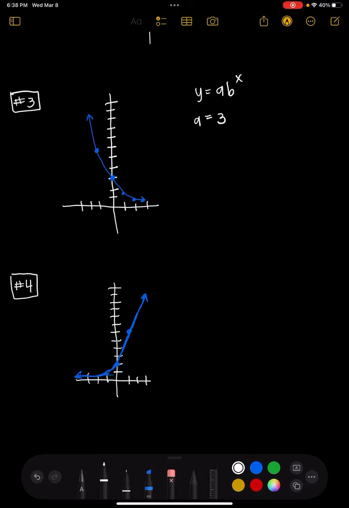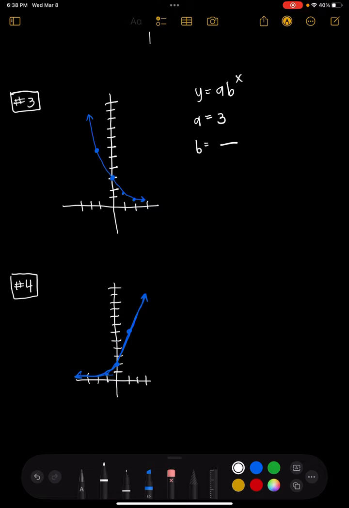Now, to find b, the first thing that I notice is that it's going down. It looks like b has to be a fraction, so we know it's going to be some fraction. And I know that my artistic skills are not the best, and it's easier to see on your graphs, but to decide, the easiest way to do this is to look at what happens when x is equal to 0 and when x is equal to 1.